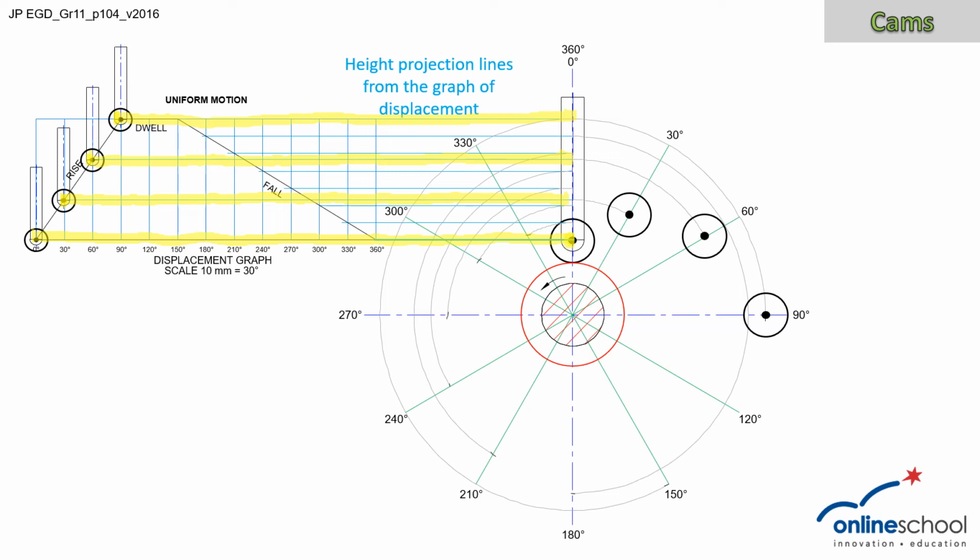the cam disk profile. And then on the cam disk profile, as we have done with the previous example, we again take our compass and place it at the center of the camshaft and then stretch it now to the appropriate height. So if we were to take 30 degrees height now, the projection coming from the displacement graph, we are going to use the center point of that circle and project that center point to the 30-degree interval. The same with the 60-degree interval, and then also the same with our 90-degree interval.